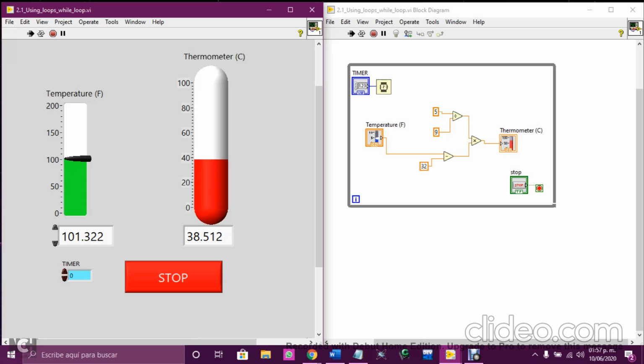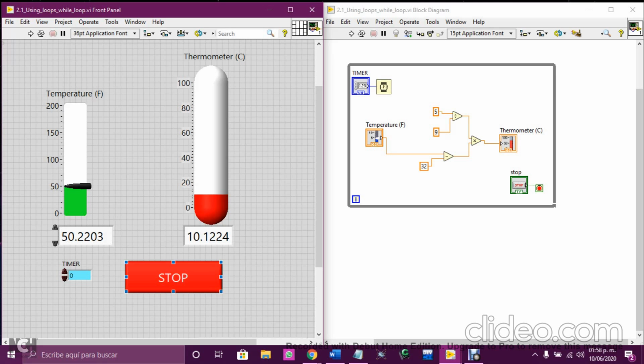What the program is doing is that it takes the value you choose from the first thermometer. Then subtract 32, the result is multiplied by 5/9. After this, the result is already given in Celsius degrees. The while loop function is making the loop as long as the function remains true. That's why the process doesn't stop working. The stop button is going to be false in this loop. So when you press it, the process will stop working because it's a false declaration.